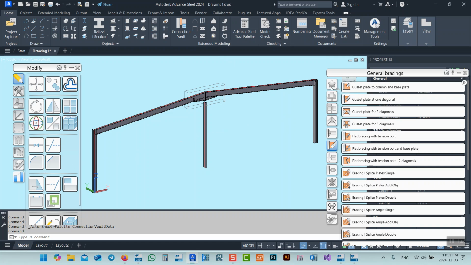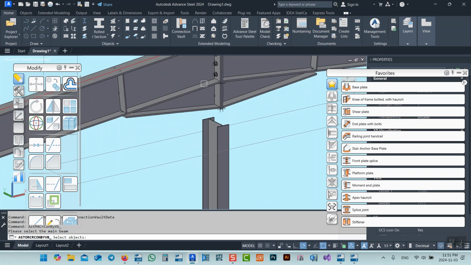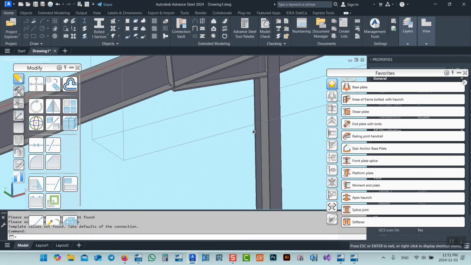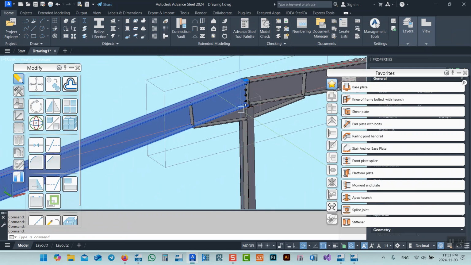Okay. So when I come to do the shear plate, as you see here, if I select from this point and enter to this point, it will give me the connection. As you see here, it gave me the connection. By the way, there's another thing.